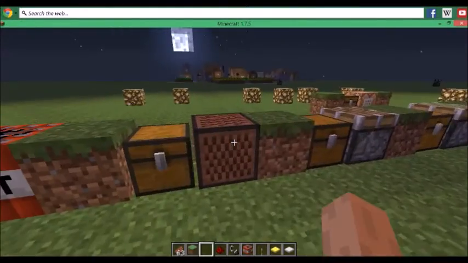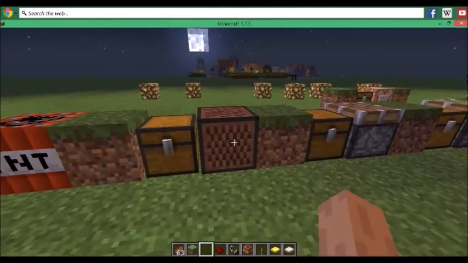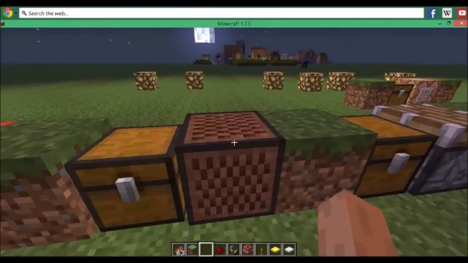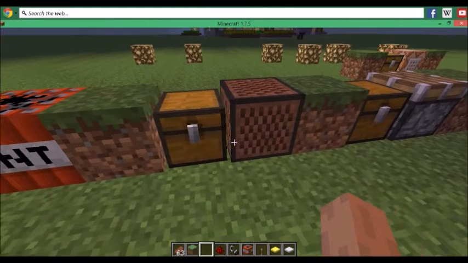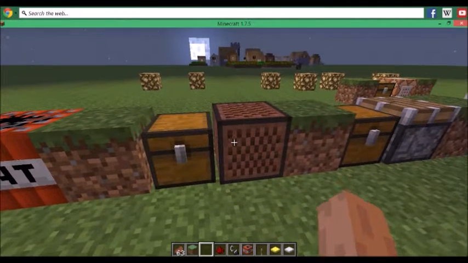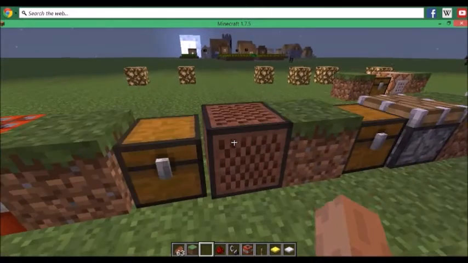So the next thing we have here is the note block, which is another fun thing. It's not exactly as popular, but it still is a lot of fun. It's pretty much like an instrument, but it varies depending on what's underneath it. So dirt, I'll probably show you those in a second. To make one of these, you need 1 redstone and 8 pieces of wood, and you'll get 1 note block. You can go up to it, right click it, and change the type of noise.